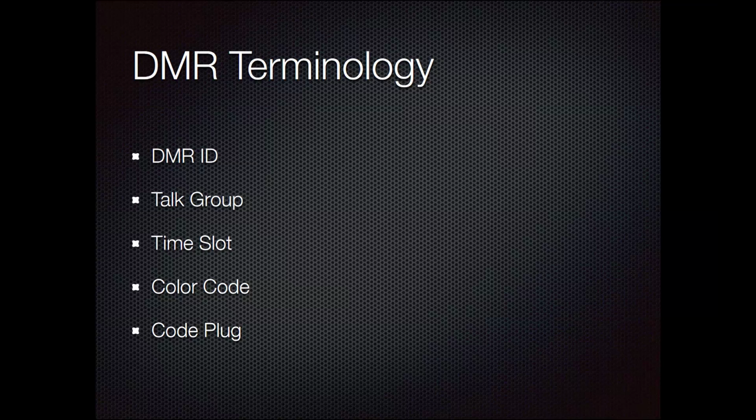And then last is the code plug. Now there's a lot of these code plugs that are floating around that, to me, add complexity. If you're just starting out in DMR and you download one of these code plugs, they'll have 200 or 300 talk groups in there, maybe a couple of hundred channels. And when you get your radio, you download the code plug, you look at your radio and you're like, oh my God, what is all this information in here? So that can be overwhelming. A lot of times on code plugs, you'll go through and pick what you want, delete the other channels and talk groups, and then just use the ones that you have programmed. It's easier to operate the radio.